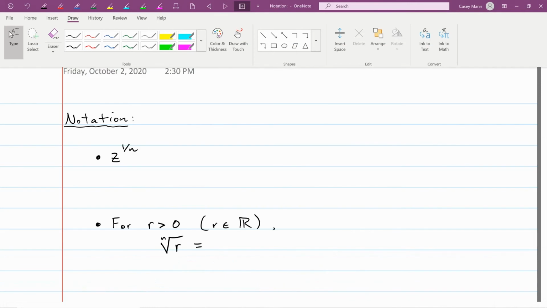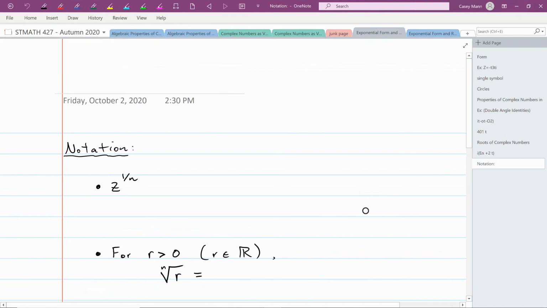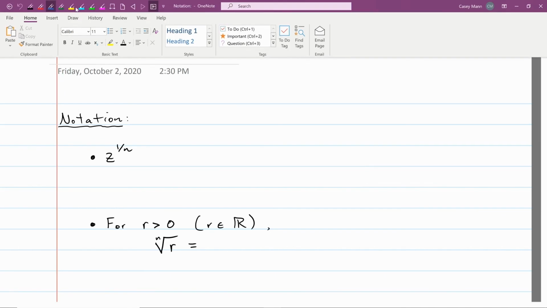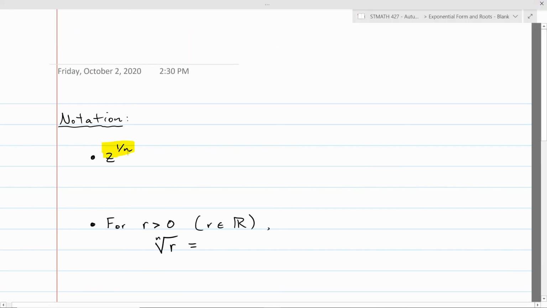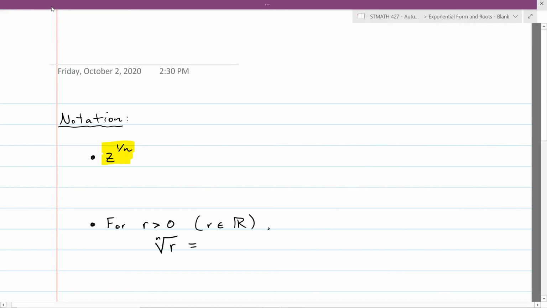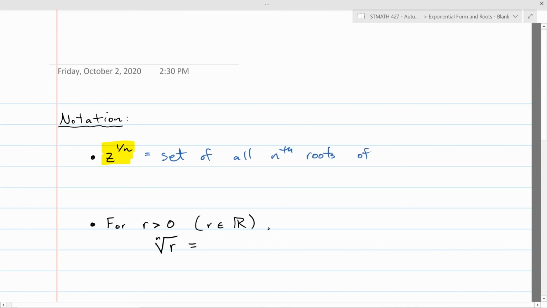Okay, so I think this is the last page of these notes. Just a few observations and a couple little definitions before we head out. We're now at a position where we can introduce some new notation. In real numbers, you talk about the power 1 over n for the nth root of a real number. Now we want to do that for a complex number. But we just noticed that there's more than one 4th root. There are actually 4 4th roots. If you were doing 10th roots, there would be 10 of them. So when we say z to the 1 over n, we mean it's going to be the set of all nth roots of z.